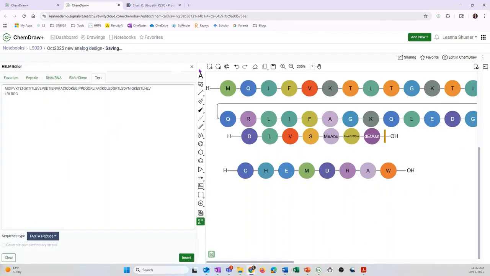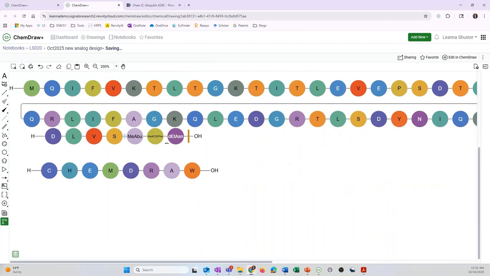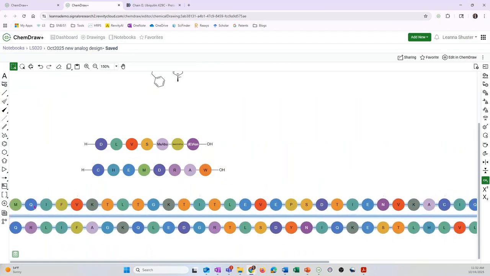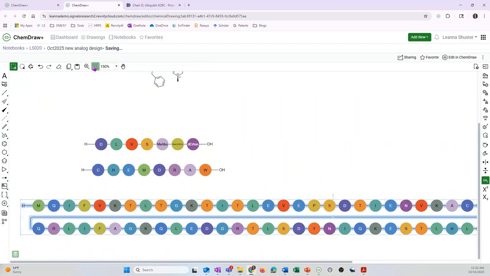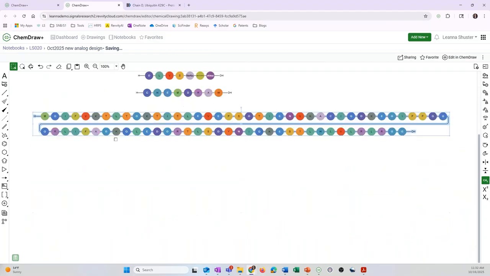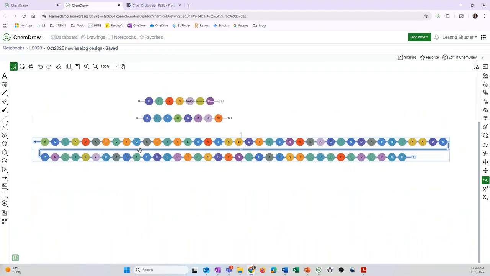I'm going to close the Helm editor for a second to gain us some real estate. There we go. It's down a little bit. Okay, a little smaller so you can actually see that all there. So you see that entire sequence was represented and automatically wraps to the next line in order to be able to see it all in the canvas.